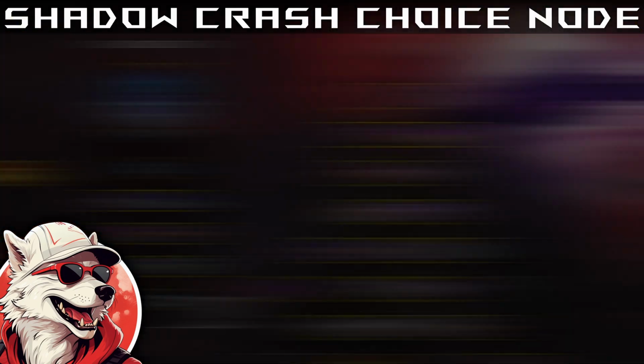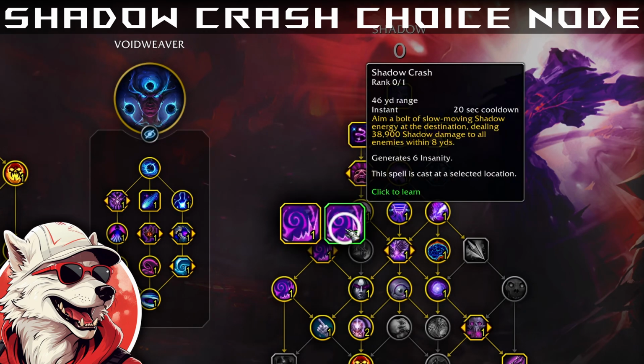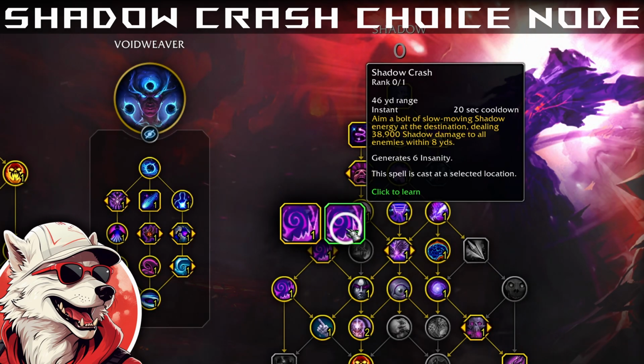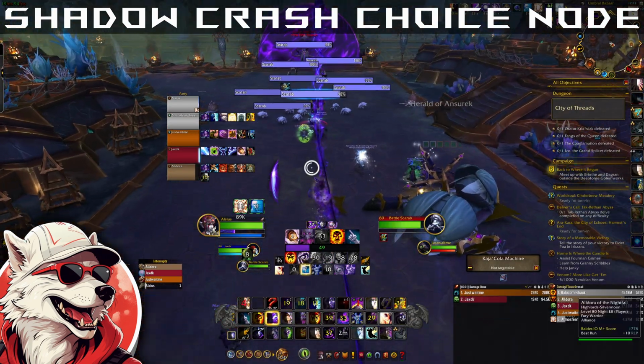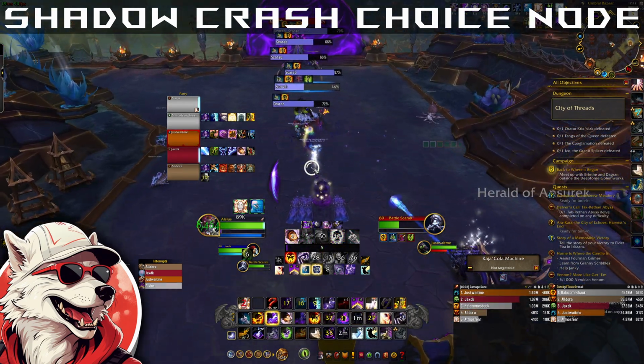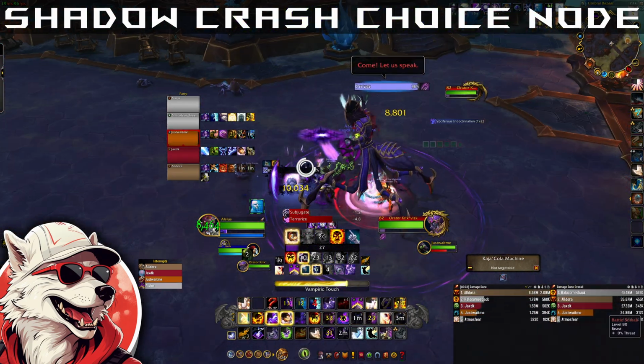For the next tip, we're going to talk about Shadow Crash. So in the War Within, we've got two choices when it comes to Shadow Crash. You can target a mob or you can target an area. Personally, I find myself leaning towards the target a mob version, but if you're on a fight where you have a predictable location where adds are going to spawn, it's worth taking the ground targeted option.